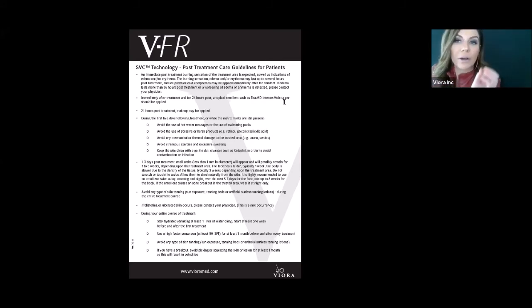If they are very oily and acne prone, and this is making them break out, then they can stop after the first 24 hours. First 24 hours, they need to wear this. But after that, then they can just wear it at night when they sleep. So that's for your acne prone people. If they can avoid putting makeup on and just keep this on, I recommend that more so.